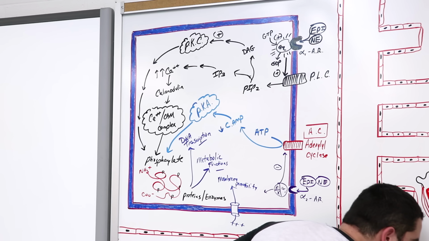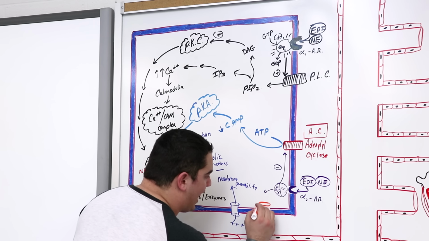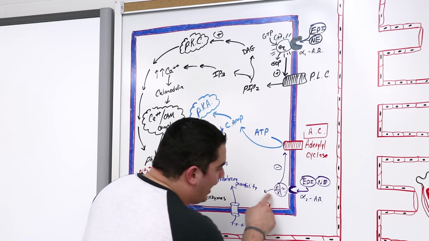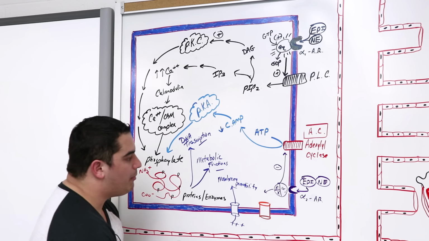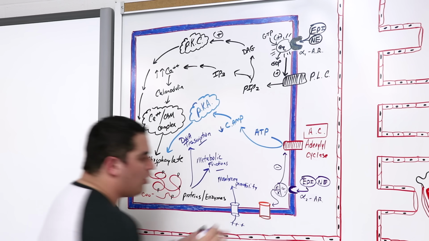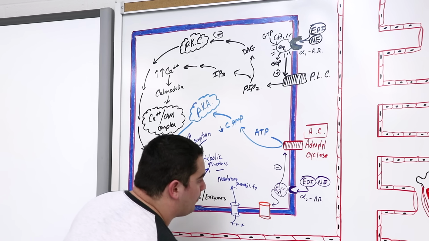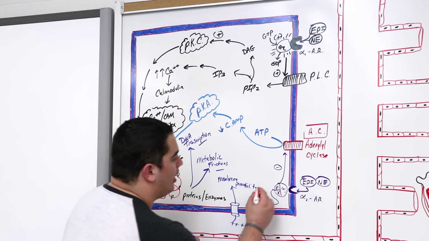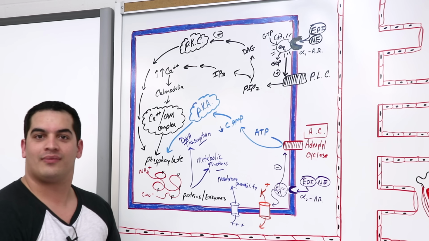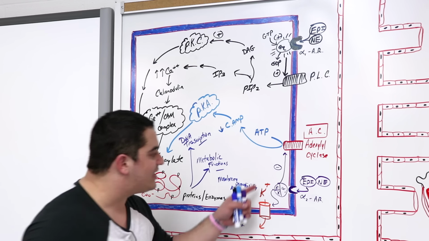Let's do this in orange. Now, there's special channels, usually in most of these cells that have this G inhibitory unit, and these are sensitive to the beta and gamma subunit. So let's say that the beta and gamma subunit come over here to this orange channel, and it binds onto this channel. When it does that, it opens this channel up, right? So it opens this channel up and allows for potassium ions to leave the cell. If potassium ions leave the cell, what's that going to do to the inside of the cell?